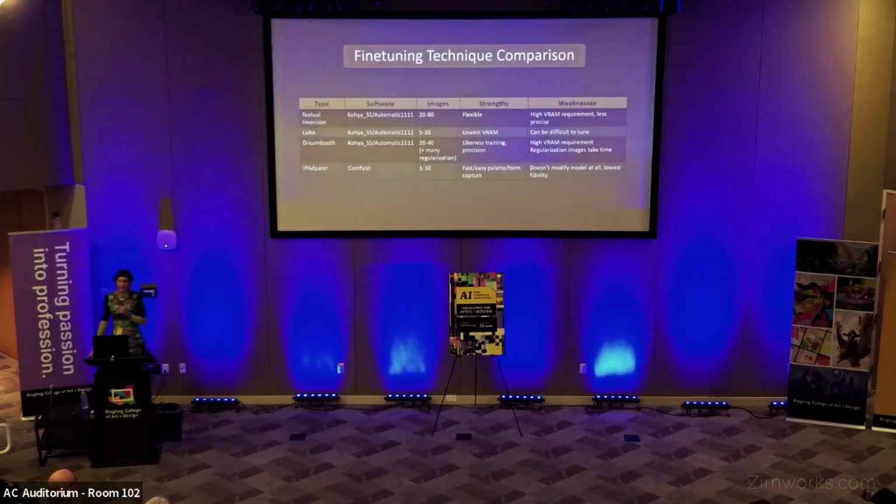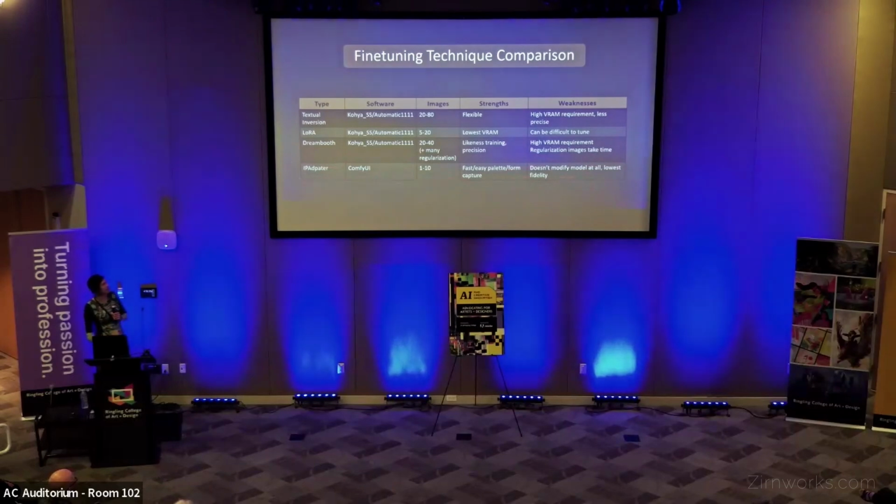So there are three main techniques for fine-tuning. I've got this fourth one down here, which is fake training. We're going to ignore that until later, although it's one of the coolest things you can do with this. But the first one is called textual inversion. That's the one you could call the least invasive to the base model, but in my opinion, it's one of the most flexible. And so most of my training has been textual inversion. One of the most popular ones in the Stable Diffusion community right now is called the LoRA. It stands for low rank adaptation, and I will go into that in just a bit. And then finally, there's Dreambooth, which is kind of the most intensive one, where you're training a whole model.